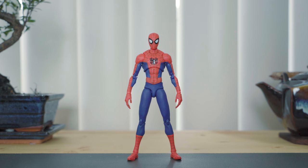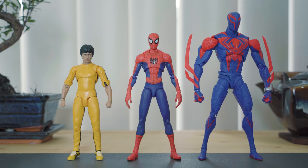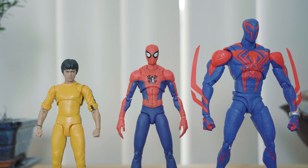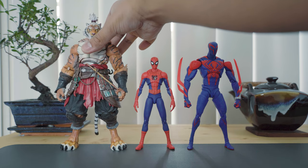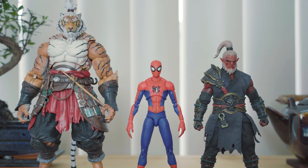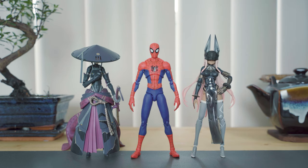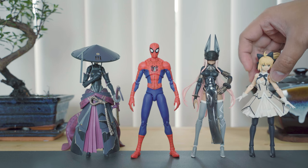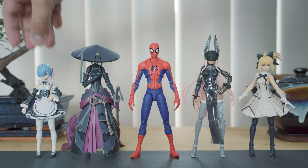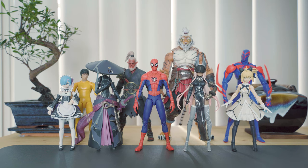Spider-Man Peter B. Parker stands at 16 centimeters, which makes him 6 feet 3 inches tall in real life. In the comic books, Peter Parker is usually 5 feet 6 inches, so this figure is definitely taller. Here's how he stands with SH Figuarts Bruce Lee and Spider-Man 2099. Compared with other Chinese brands, here's how tall he is compared to Blademaster Wing and Red Demon Asura, as well as some Neco Figmas. The quality is on par if not better than most figure lines, and he scales well with other 1:12 scale figures from other brands.